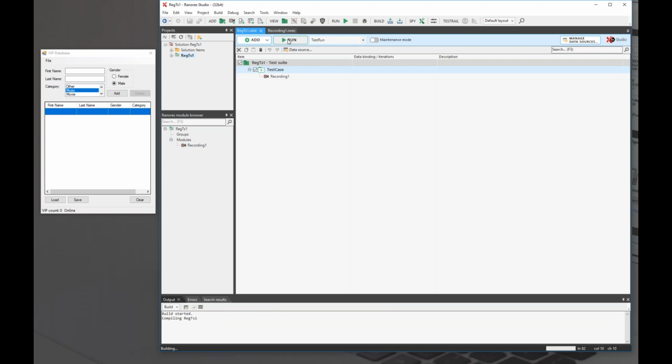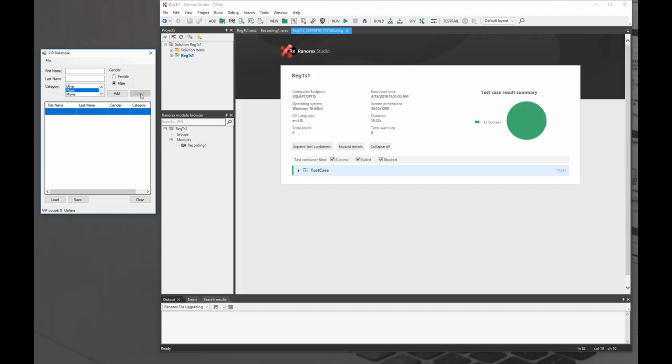And what should happen is that we are now actually automating that, or rerunning what we just recorded and automating that piece. I'm not using any mouse or keyboards, I promise. My hands are not operating my laptop now. So this is all done by RainRex automatically. So I type in first name, music, add the person, delete the person, and then we have a report file out of the box available.